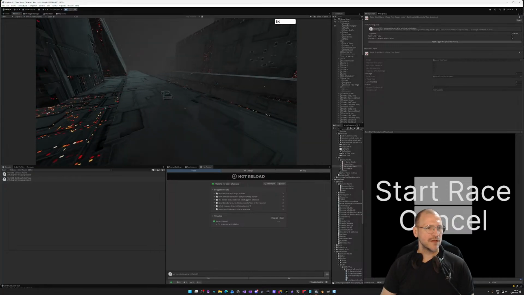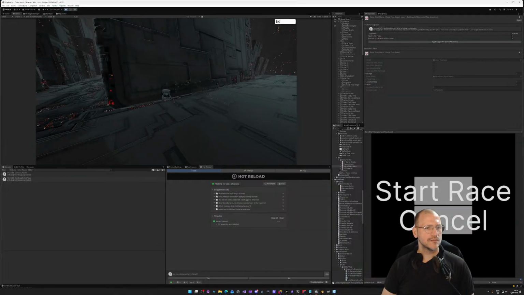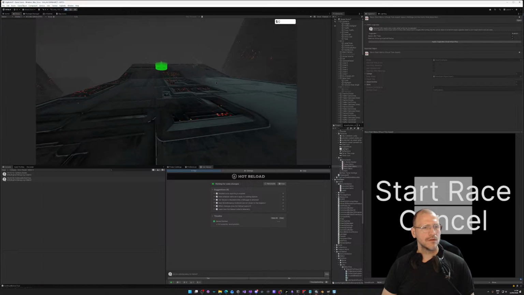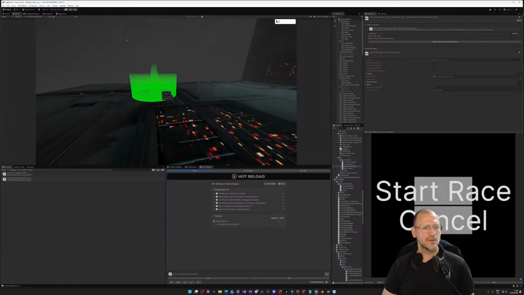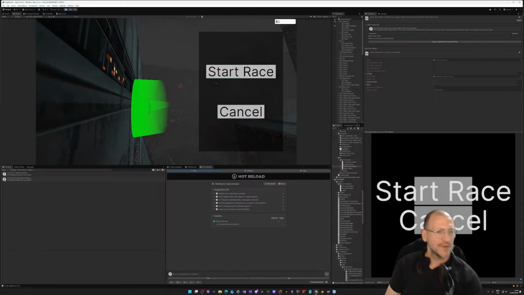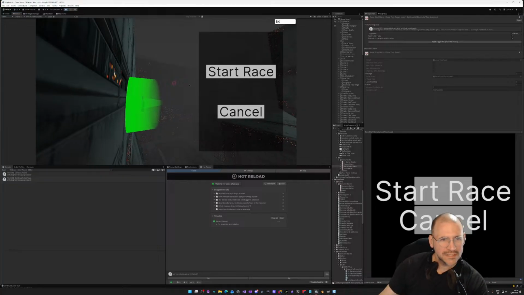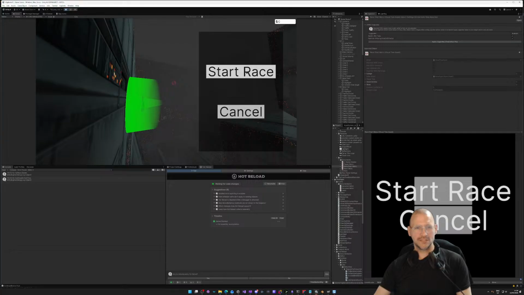Okay, truck's heading off that way. That's it right there. Okay. And that line, so this item didn't show up. It might be a good idea to show an actual line to it, but that's not my concern. All right, so start race.